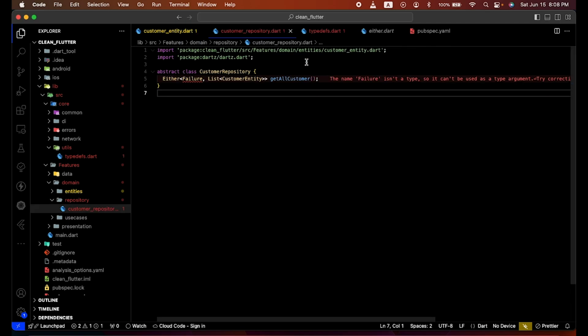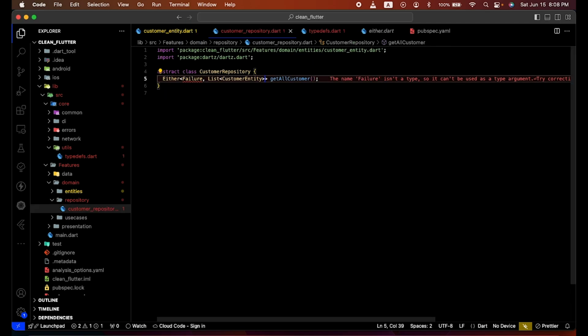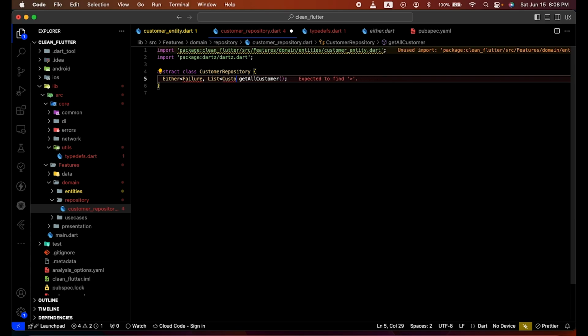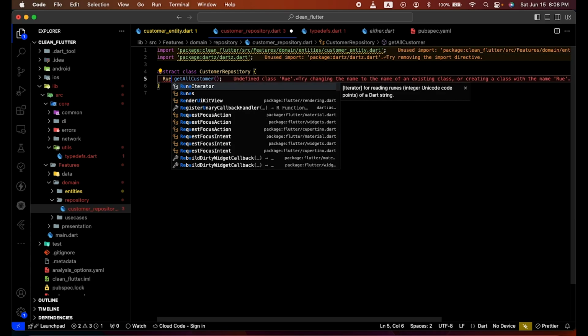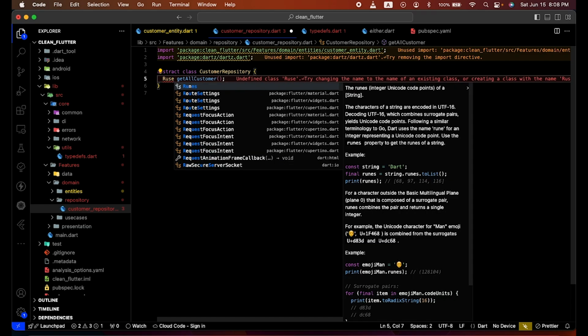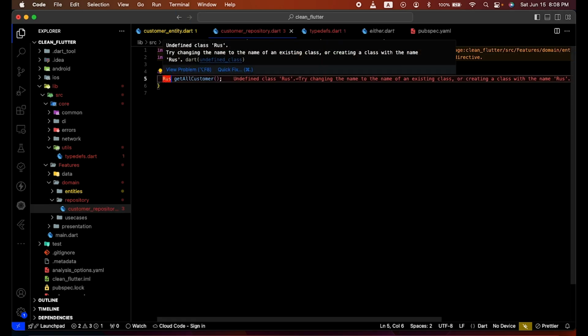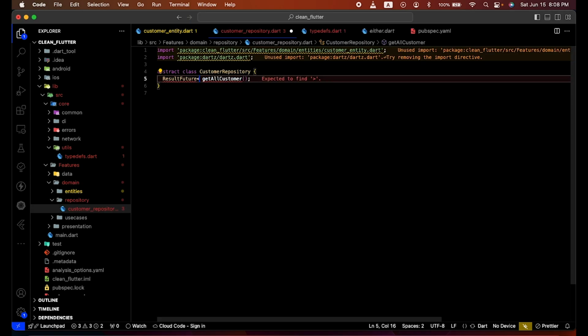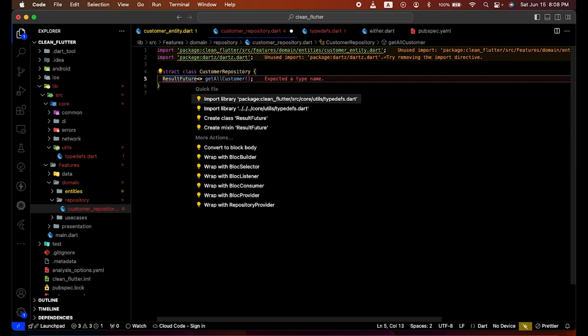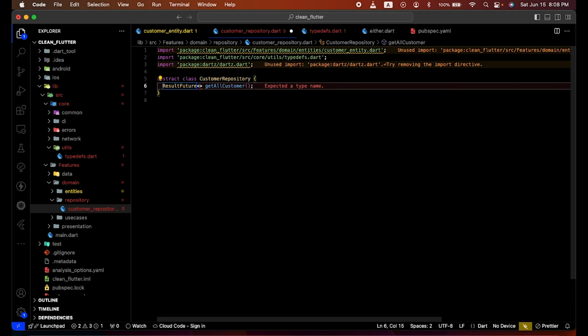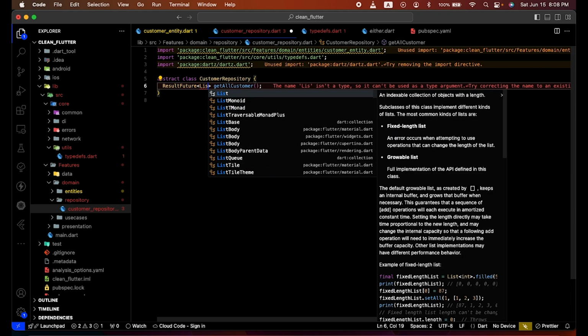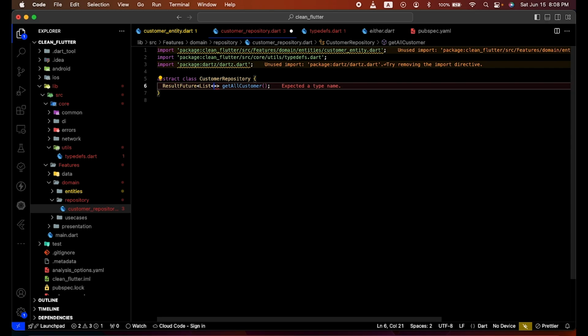So how then do we do this? Let's go to customer repository. We are going to remove this area. We're not going to use that here. We'll use Result, sorry, ResultFuture, and list of customer entity.